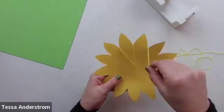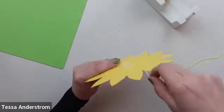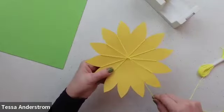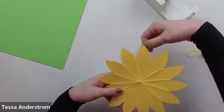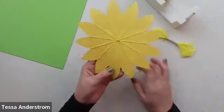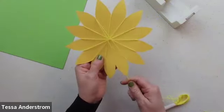And we're going to do that over and over again, all the way around our sunflower. So you can see on the back here, going around and over to the next petals. Kind of rotate this a little bit. And again around. And then once you get to this level, we've got one here. We're just going to go ahead and come back up through the same one and bring it down.